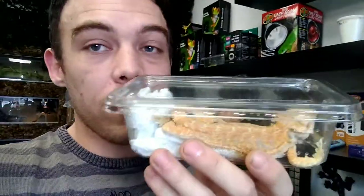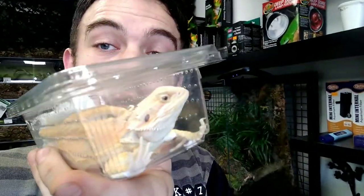And it's not right to take advantage of their mistake when I've got nowhere where it's going to hurt the animal. So we're going to send him back. He's going to go back. He's going to find his forever home there. And then we can sort it out from there.